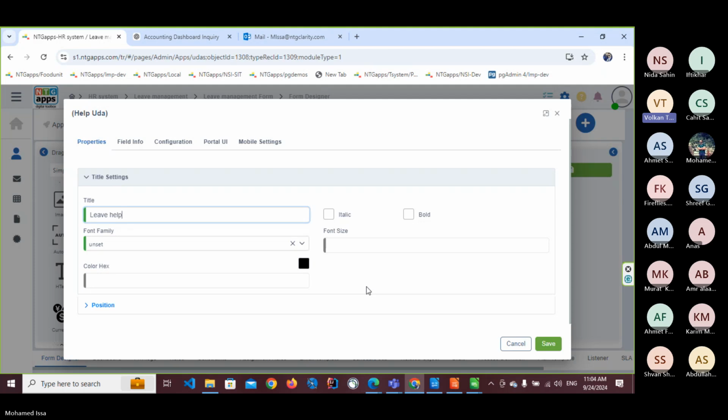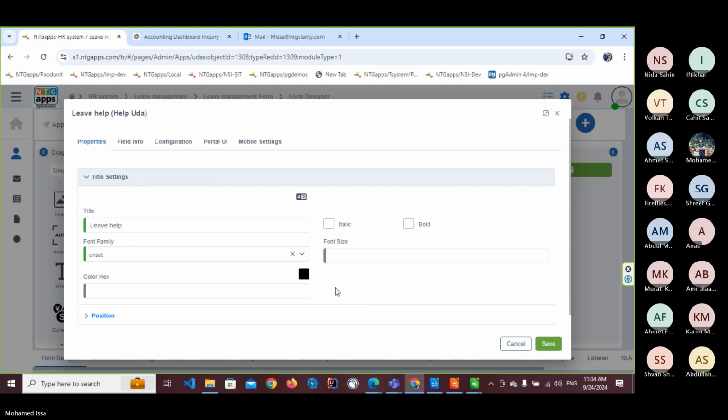What's the meaning of UDA? This is a naming specific to our tool, actually. It's an abbreviation for user-defined attribute. So it's an attribute or a field.